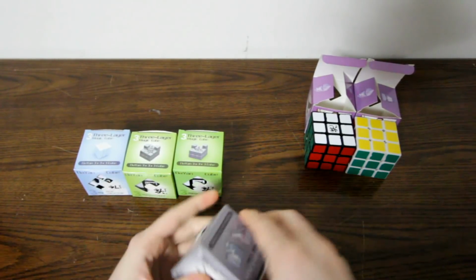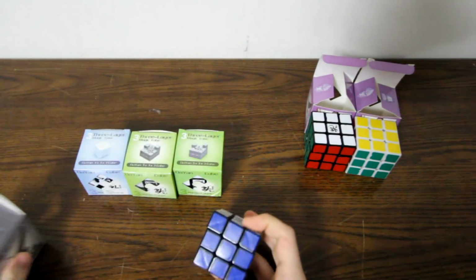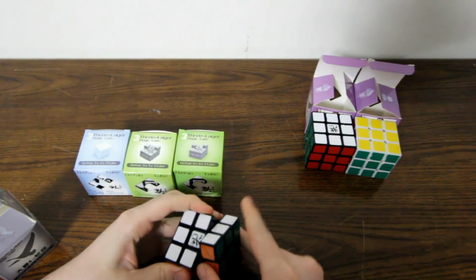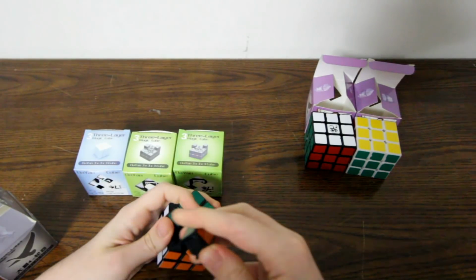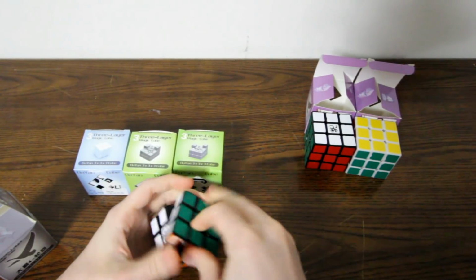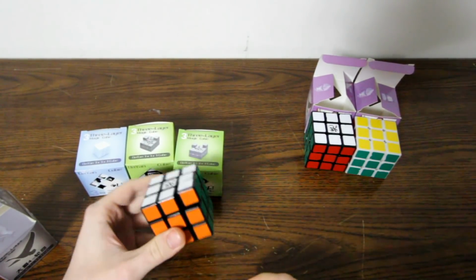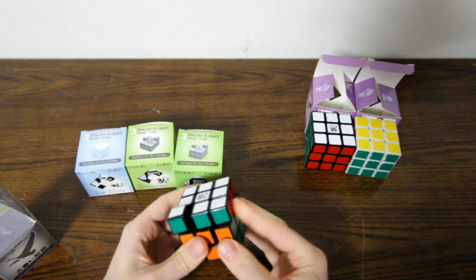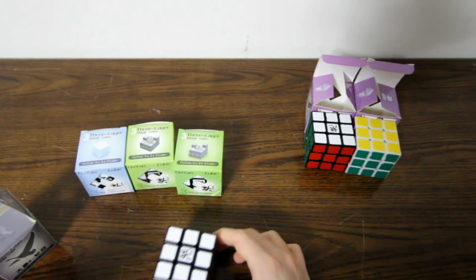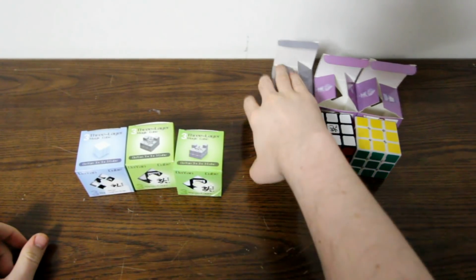Alright, so the last ones here, these are a couple of sort of normal ones. This is a LunHui, and this one is also pretty much brand new. He did use it a little bit, but LunHui was an interesting cube. And yeah, one thing people remember about this is you could do that with all of the corners. It wouldn't function quite the same, but it would still work, and I think that's still the only 3x3 you can do that with today.